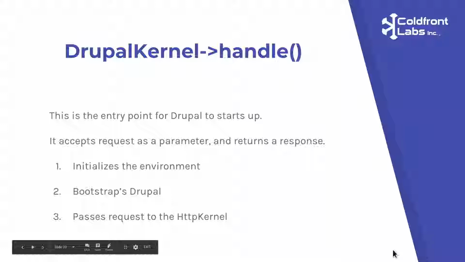All right. Getting back to our index.php, once we have an instance of Drupal kernel, and we read the comments from Drupal kernel, the comments say that it starts up the service container, and we know what a service container is and where it gets its definition for services now. So I think we can proceed to the next line, which is Drupal kernel arrow handle. So this is the real entry point for Drupal to start. It accepts a request as a parameter and returns the response. So we know it takes the HTTP request and gives us the output.